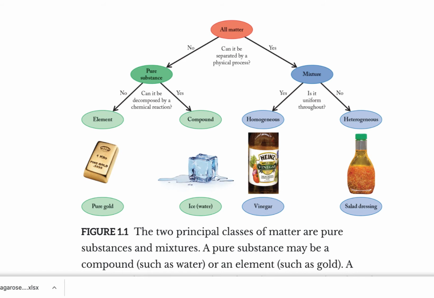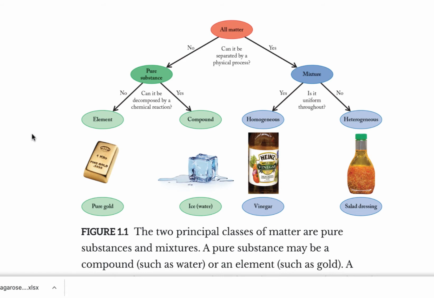All right, so we're eventually going to understand that all matter and energy can be converted from one thing into another. But for right now, we're going to classify matter, and we're going to focus on thinking about things that have a physical form. And if they have a physical form, then they are made of matter. And our first division is between pure substances over here and mixtures.